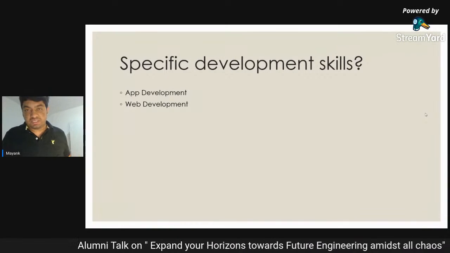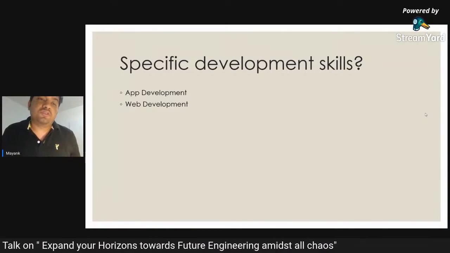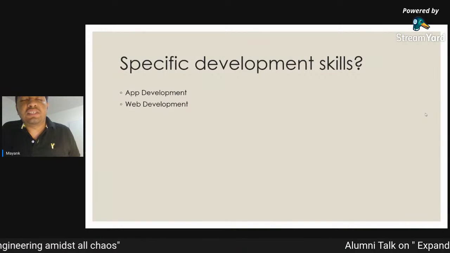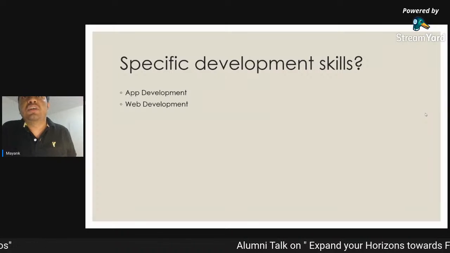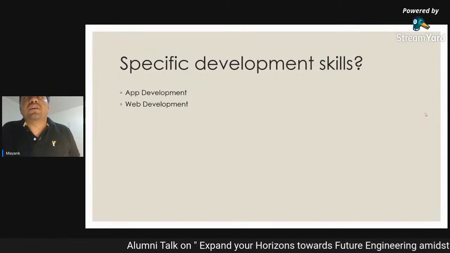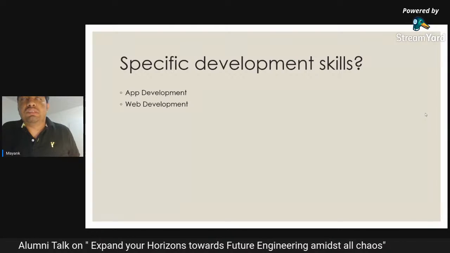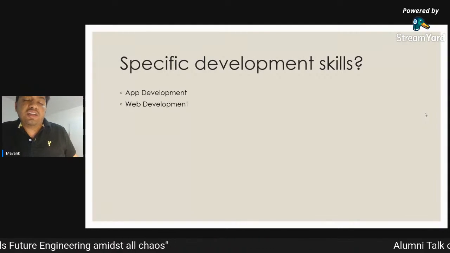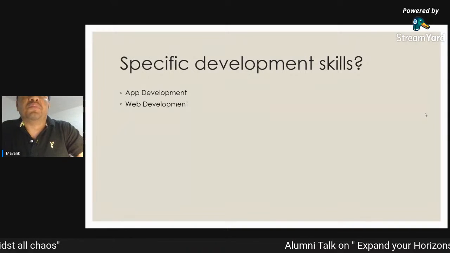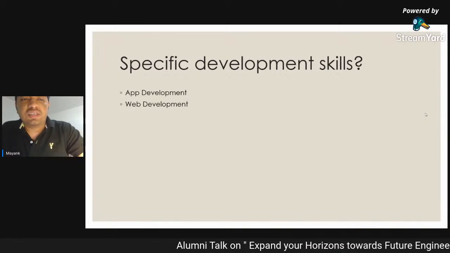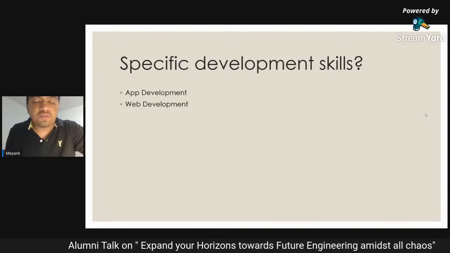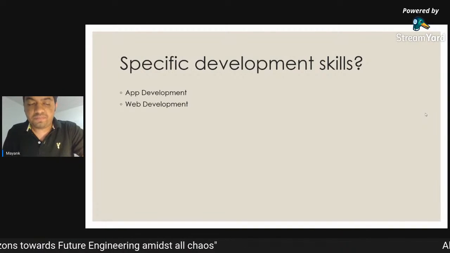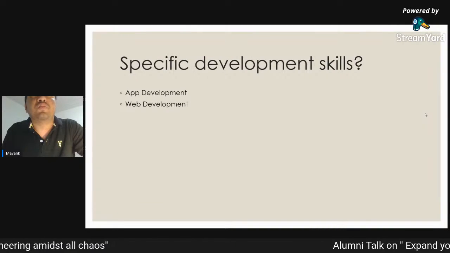Next is specific development skills. Yeah, so in jobs, the last topic I would come to is specific development skills, and in that there are some skills which you know already, apart from competitive programming and other things. Let's just say two basic specific skills which undergraduates know are app development and web development. I believe there are two mainstream things. If someone knows more or something else, it's good, but these are the mainstream things which undergraduates do and know about, web development and app development.